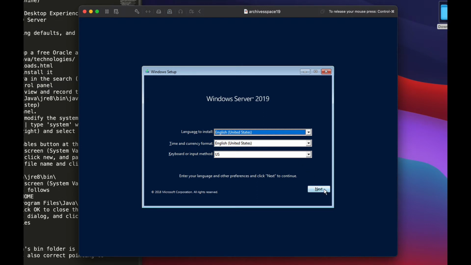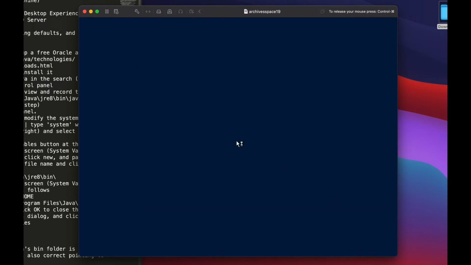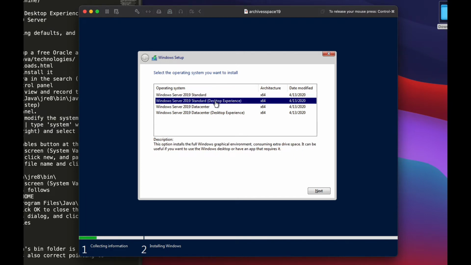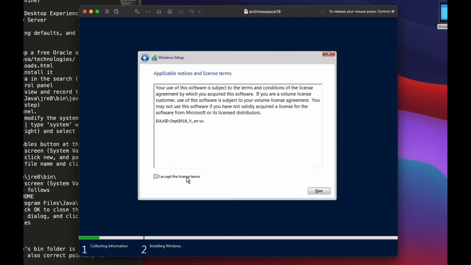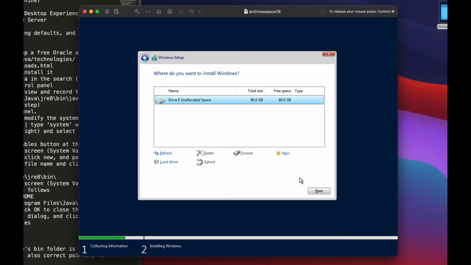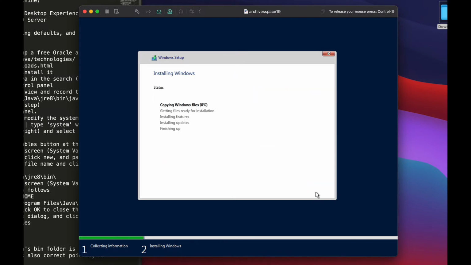So I'm going to accept that for my language and click install, and it should load the wizard and ask us a few questions. The first version it selects by default is not the one you want if you want a mouse and you want to click things. You want the desktop experience. So I'm going to go to that. And then I'm going to accept this. And for some reason it dumbs itself down to upgrade. I don't understand that, but you have to click the second one and click next. And then we'll let it copy. I'll pause this and come back to it once it's done.